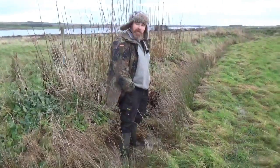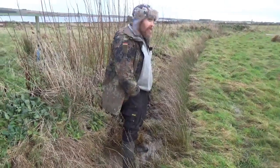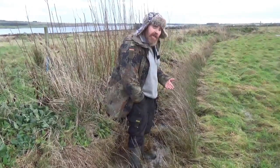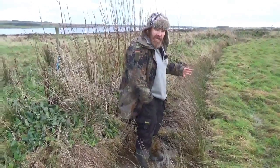I am standing in our bottom swale. This is the first swale that we ever dug. It was more done as a sort of sketch, a very simple swale, just to see how we got on with it and whether it worked for what we intended. And we were so impressed with it that we put another load in within about six months or so.